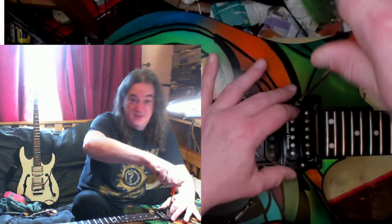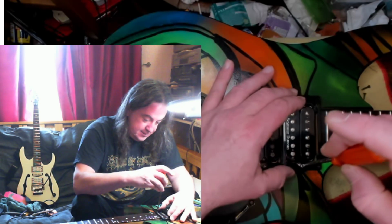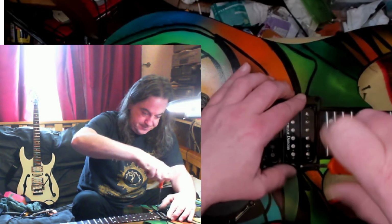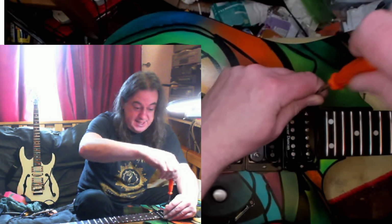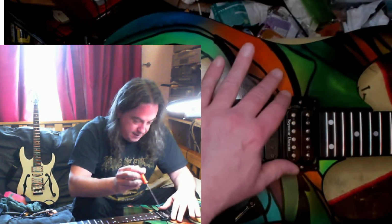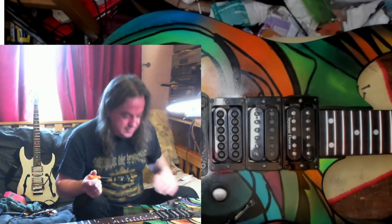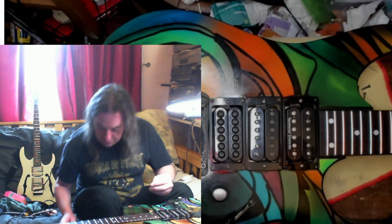Which is something that, to be honest, I'm not really that bothered about. But I really notice it when you're trying to learn, especially something very intricate. It kind of turns to mush with other guitars, but the EMGs seem to really cut through. To be honest, that was one of the reasons, and it's taken me a year to get into it, that I bought the PGM, because I really wanted a technical guitar. I quite fancied being a bit more show-offy on the guitar, or have the ability to be show-offy.